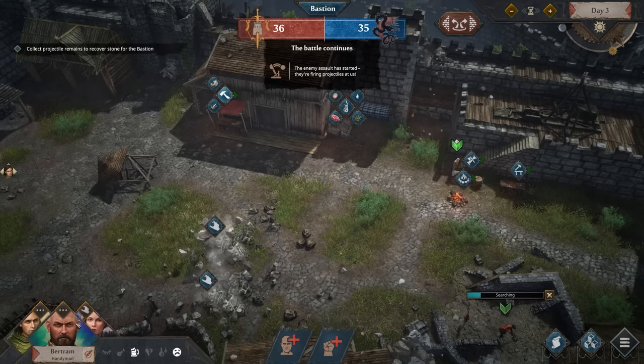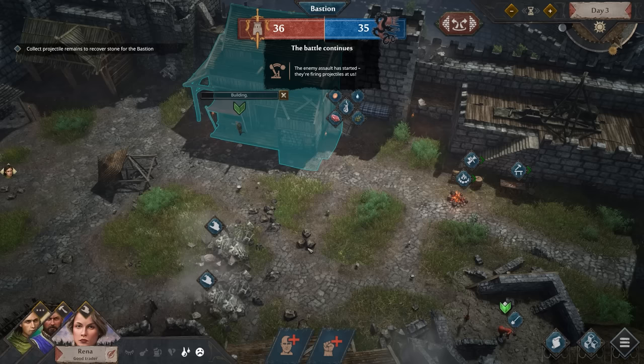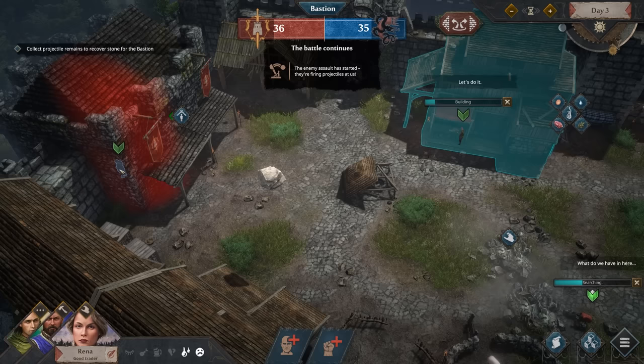Bertram, why don't you head over here and start crafting an upgrade for our storehouse. Rena, let's go ahead and quickly start scavenging some of these rocks. Flint, I think you're safe over here. I really hope you're safe over here. That was a little scary.